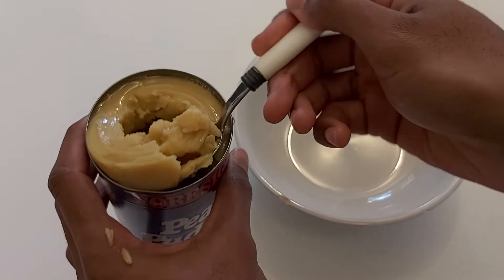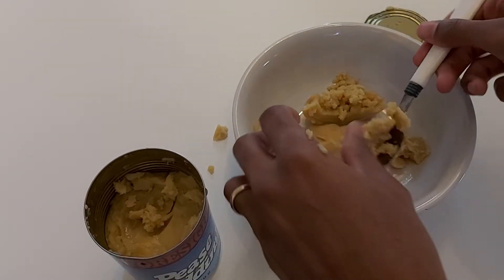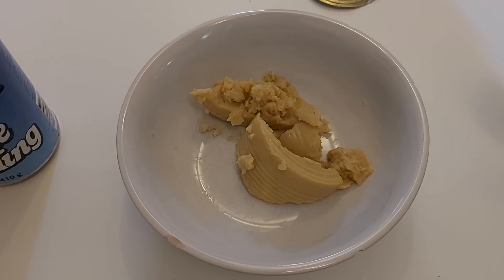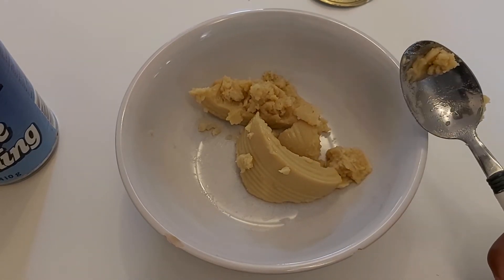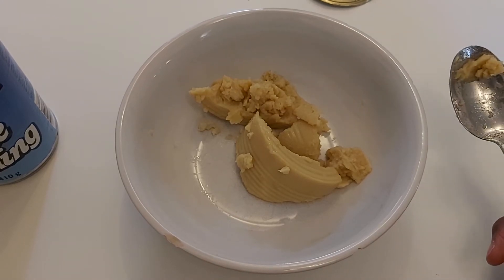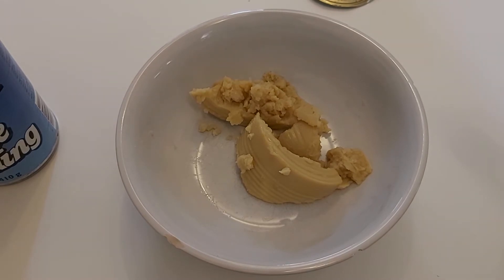Let's get a bit out there. Now the instructions said we could have this hot or cold. So there is some cold peas pudding fresh out of the tin. You can see the mold lines there of where it's been pressed against the tin, and this is how it's recommended to be eaten — just have it cold. I think I'll keep this to one side. Of course I do want to try it warm as well, so I think we'll put it on the hob and see what that's like. We'll do a comparison — which one is the best.